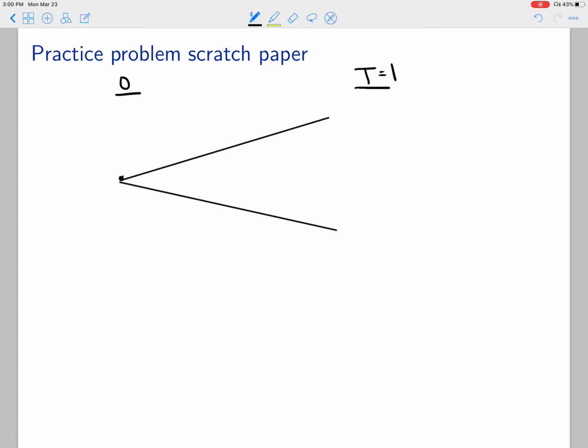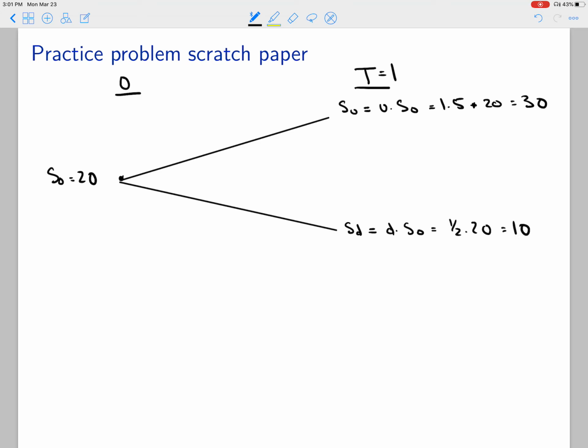The stock has a price of S0 equal to 20. The stock has a payoff in the upstate of SU equals U dot S0. We're given U, it's equal to 1.5 times the original price, so the payoff in the upstate is 30. The payoff to the stock in the downstate is S sub D, equal to D times S0. We're given both. It's equal to 1/2 times 20, which is equal to 10.